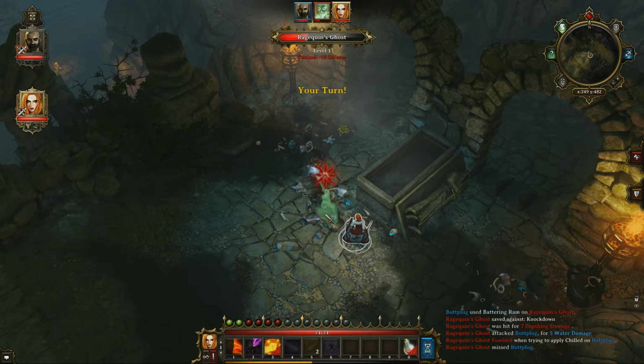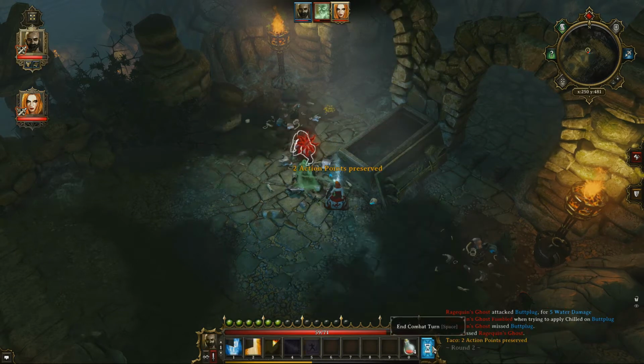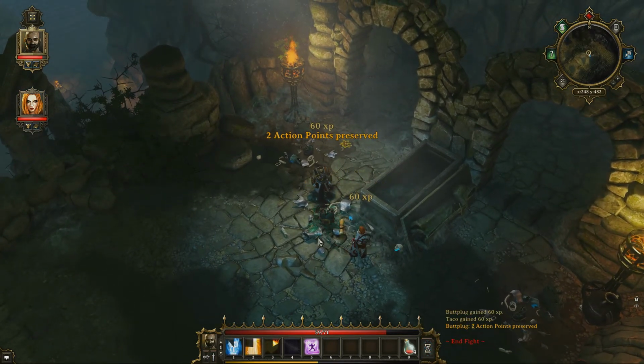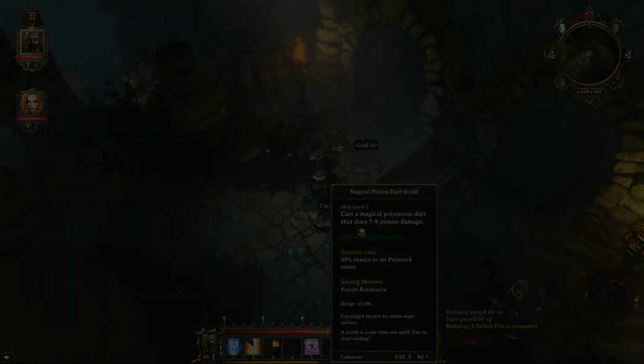Missing. You're missing, you ghost son of a bitch. I'm just gonna go with the... Jesus, why can't I hit anything? There we go. Just murdered a ghost with a hammer. That's how badass we are.